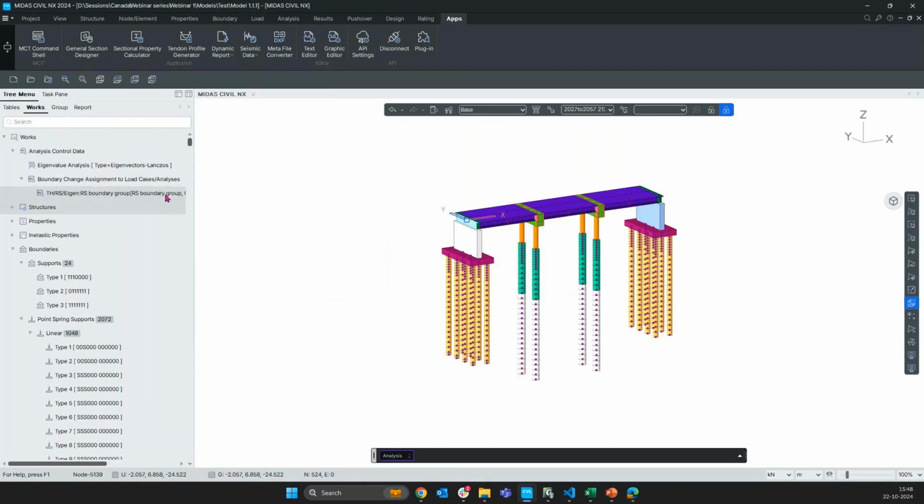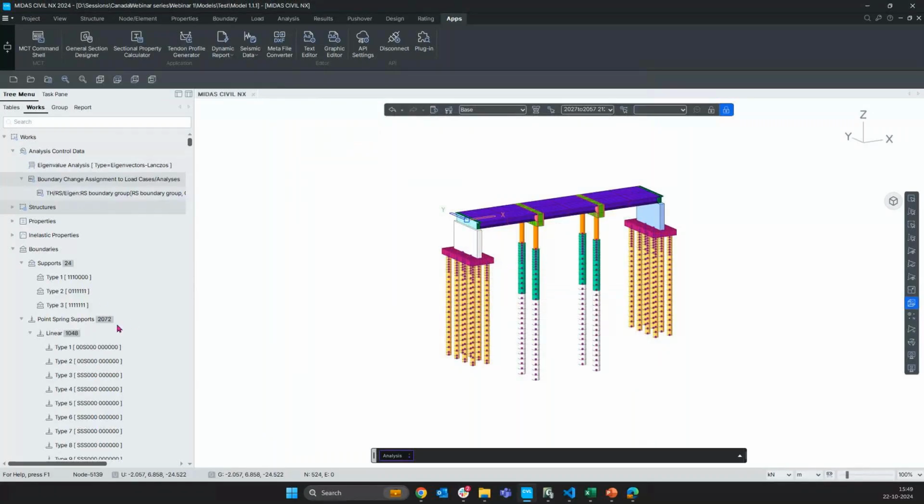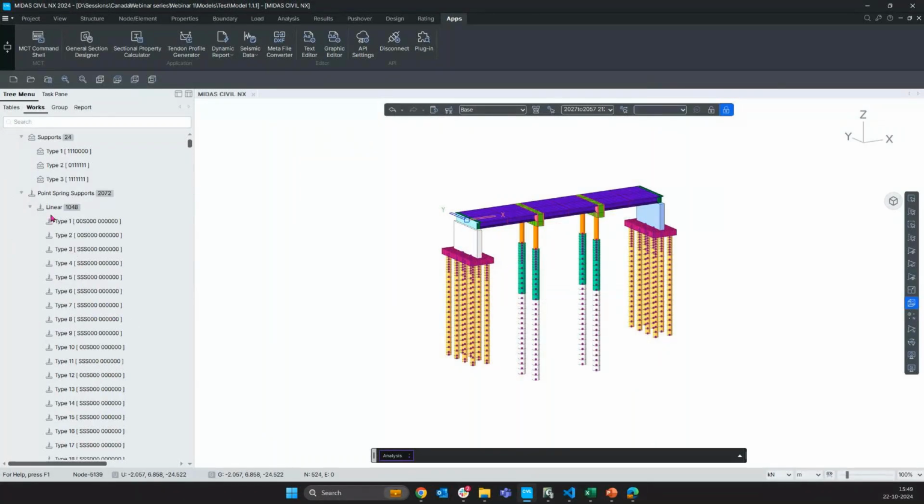Now, the program utilizes the boundary change assignment criteria. If you go to properties, you can see that for the time history, response spectrum, and eigenvalue analysis, an RS boundary group has been assigned. This RS boundary group is nothing but the linear point springs which are created by the program internally. If we go to the RS boundary group, these are the point springs which are created.